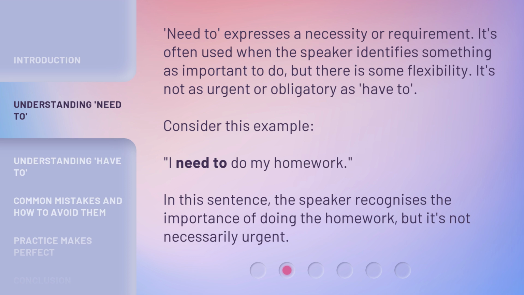Need to expresses a necessity or requirement. It's often used when the speaker identifies something as important to do, but there is some flexibility. It's not as urgent or obligatory as have to. Consider this example: I need to do my homework. In this sentence, the speaker recognizes the importance of doing the homework, but it's not necessarily urgent.